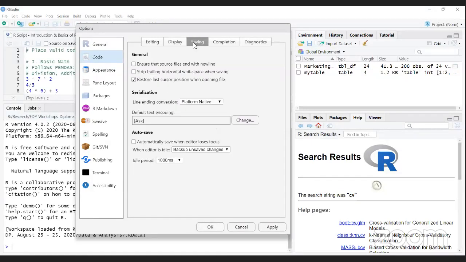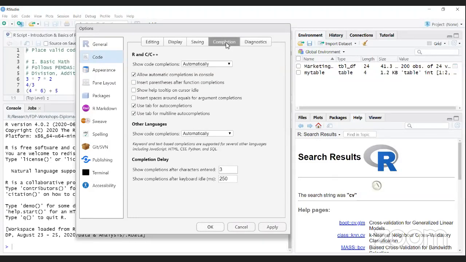Now we come to saving. This saving option, you can see, is basically limited to how text files containing the code are saved. So keep default options, and just check that it should be platform native. I'm not explaining it. It is a way of saving the code. It is technical stuff, but just check that it should be platform native.